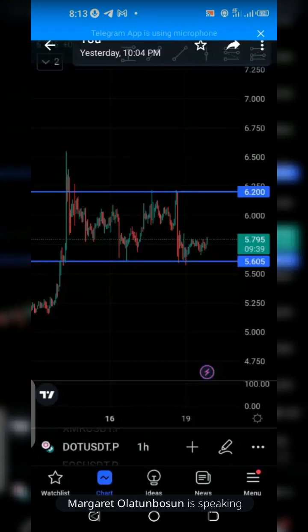This is a 1 hour time frame chart. We want to notice that the chart can be 5 minutes, 15 minutes, 30 minutes, 1 hour chart. Okay, we can use any of the time frames, but it is believed that the longer the time frame, the more significant the support or the resistance. So looking at this chart now, say 1 hour time frame, if you look at this chart very well, you will see that the price of this asset has difficulty in moving further past this price level.